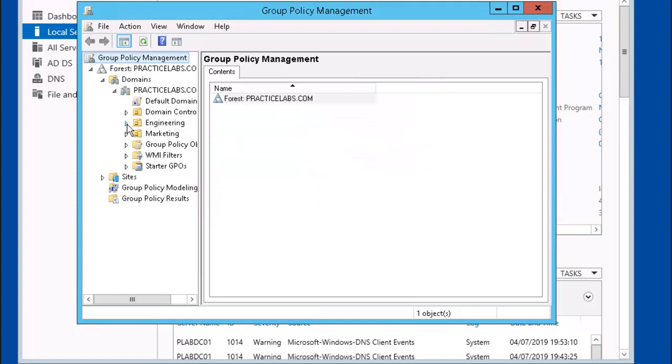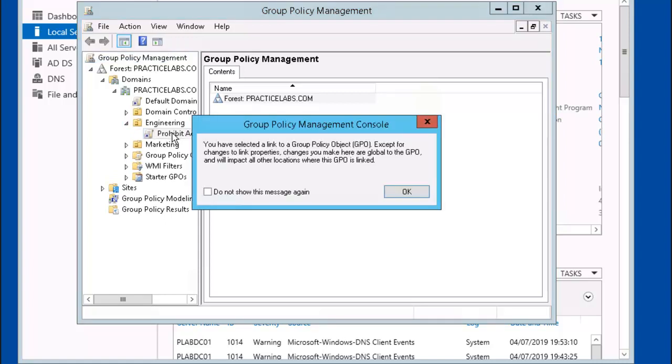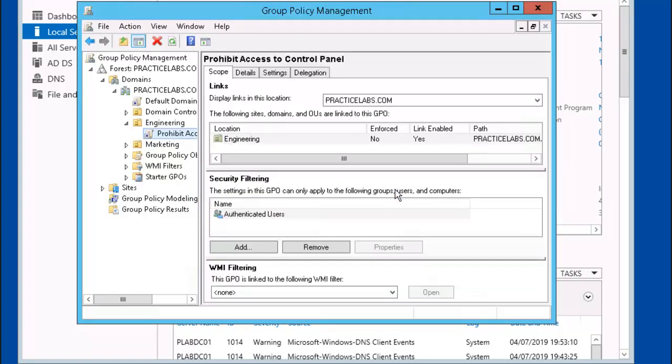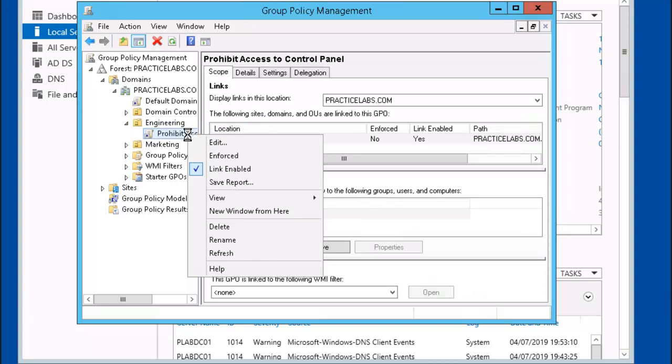Expanding the Engineering OU, click on Prohibit access to Control Panel, hit do not show again and click OK. Right mouse click on Prohibit access to Control Panel and select edit.